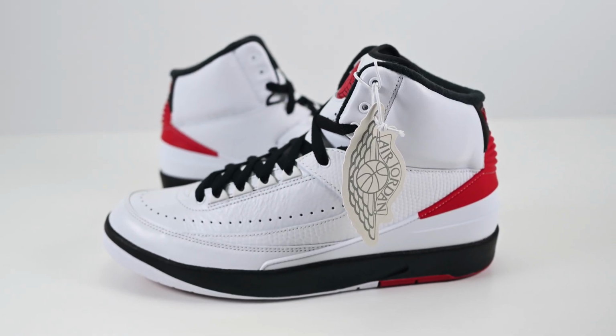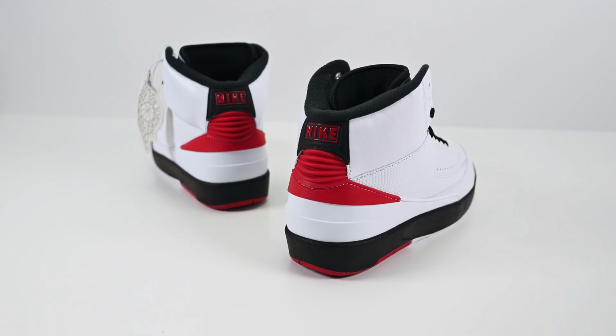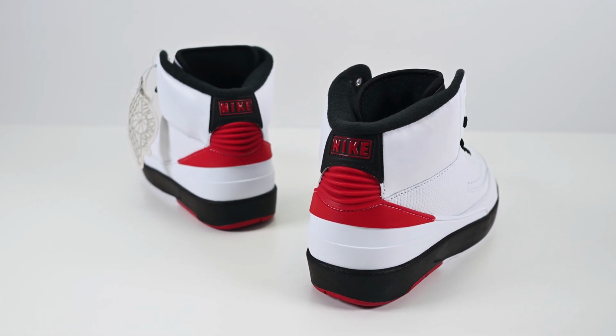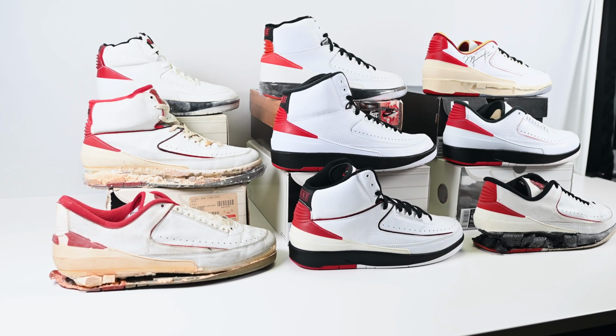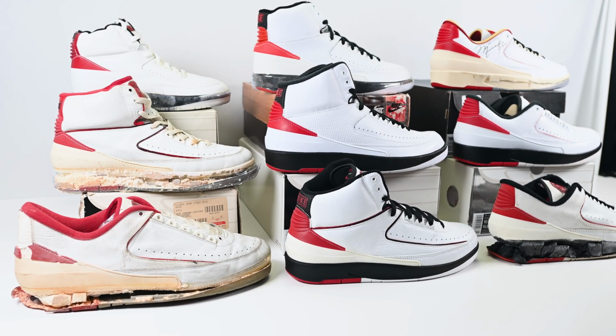So you try to figure out from Jordan Brand's perspective that they try to get it either close or maybe change it up enough so that OG collectors will appreciate what it is. And it's pretty cool just to see them all laid out here, to pick and choose between those details.